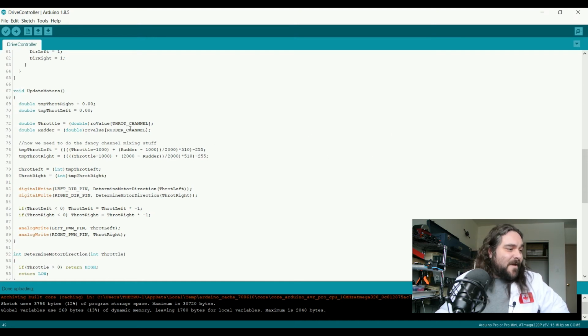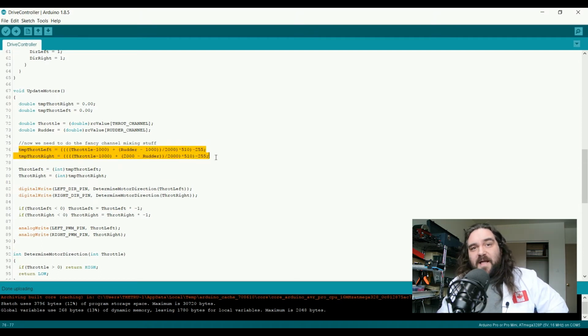I am aware that with this calculation here, unless the rover is turning, no motor will ever be run at 100%. The max it would ever be run at is 50%. I did that on purpose, to extend the life of the motors. The motors are rated for 12 volts, and if all I ever feed them is 6, they're going to last a lot longer. I'm not too concerned with speed. We're not trying to build a radio controlled car here. I want it to operate, and I want it to be resilient. So I did that on purpose.